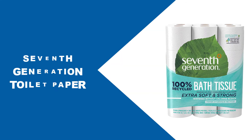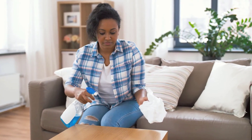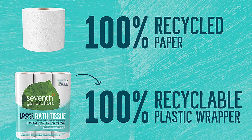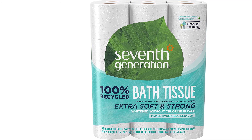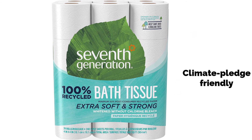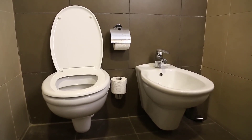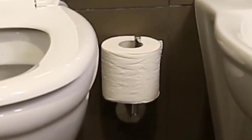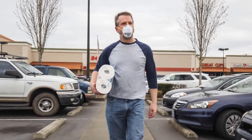At number six: Seventh Generation toilet paper. Seventh Generation is known for bringing eco-consciousness into the world of cleaning paper and personal care supplies, and their toilet paper is no different. The construction material is 100% recyclable, with 50% of the constituent material coming from post-consumer recycled paper. Seventh Generation toilet paper is climate pledge friendly and FSC certified. This paper is ideal for slow toilets in RVs and boats that use septic tank systems. The tissue is two-ply and the packaging is also recyclable. Finally, the toilet paper is chemical free and fragrance free.